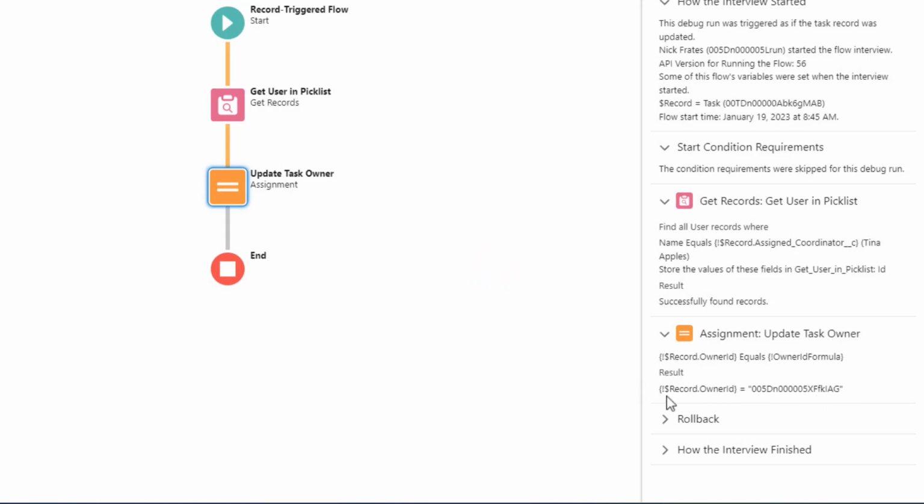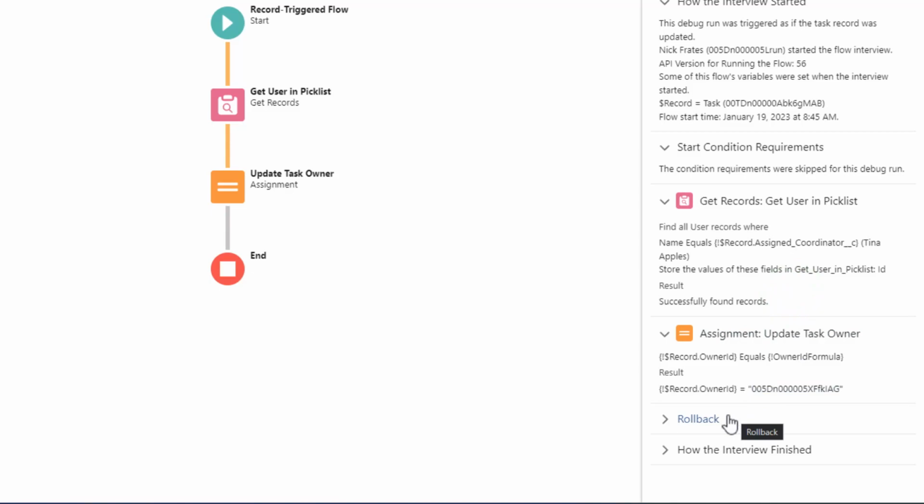So it's like, okay, set the owner ID equal, and this is the value that gets spit out. And again, that's really helpful because if something isn't changing the way you're expecting, or you're not sure why a certain value is being set or not, you can come in here into the debug and see line by line, variable by variable, formula by formula, exactly how things are evaluating. And that's super powerful, and we'll get more experience with that.